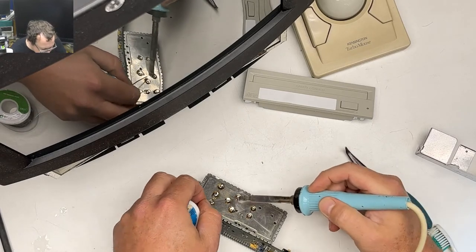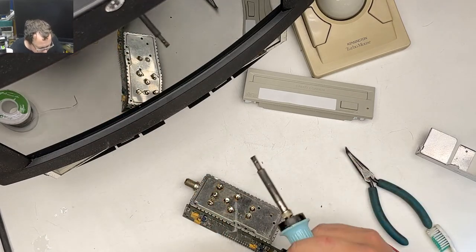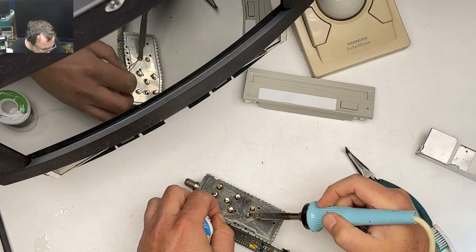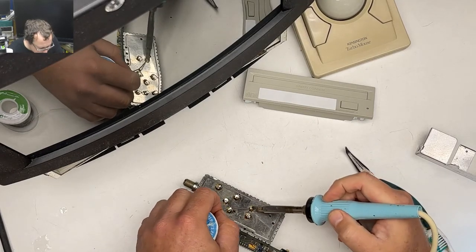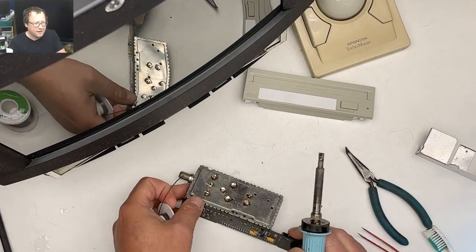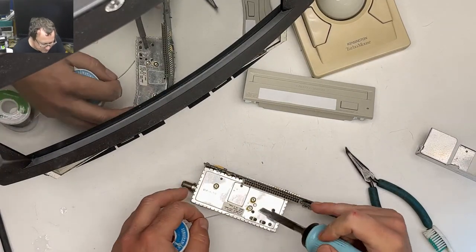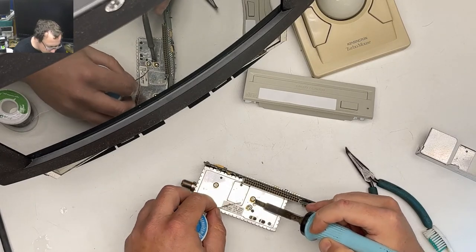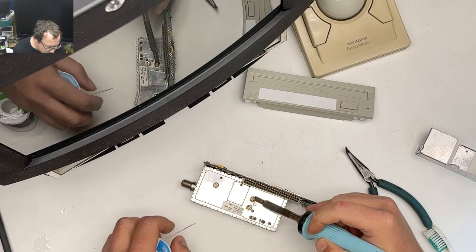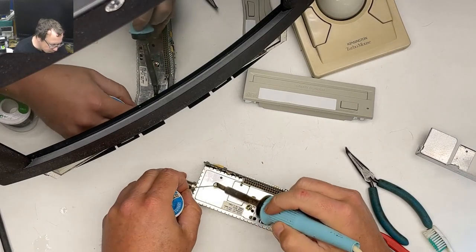I don't know much about analog. I don't know anything about analog TV tuners, so I don't know how excellent the RF shielding needs to be. It seems based off of the construction of this thing that you have to be careful about the EMI or whatever's happening in here. I'm just a guy that likes to solder.